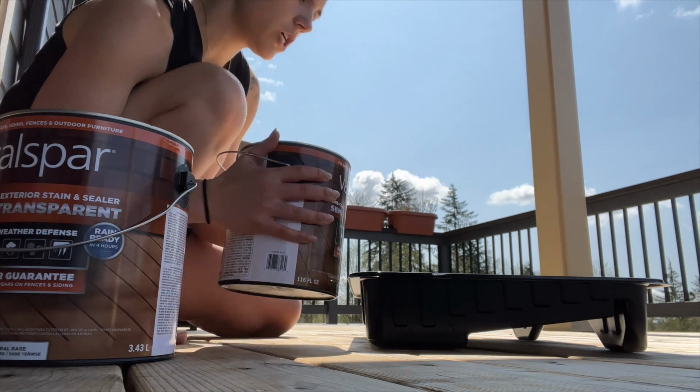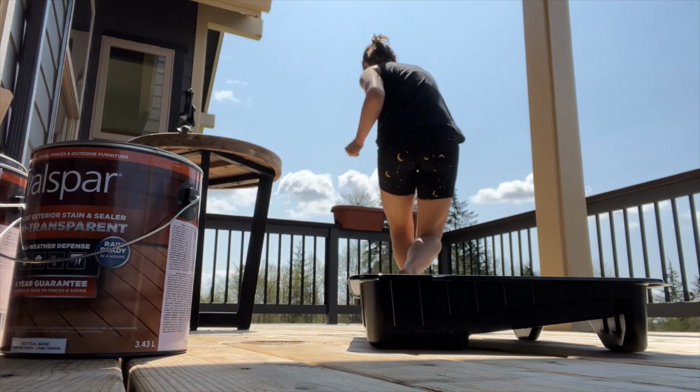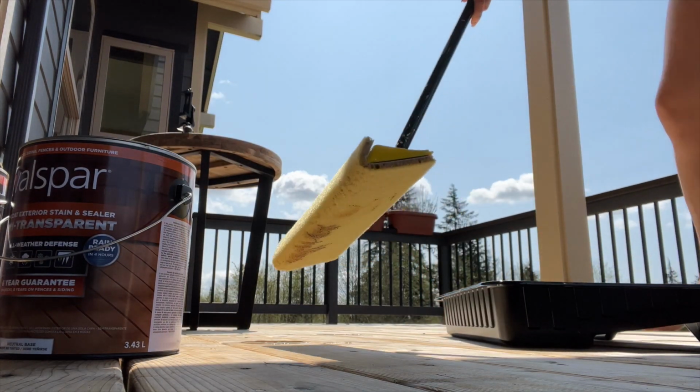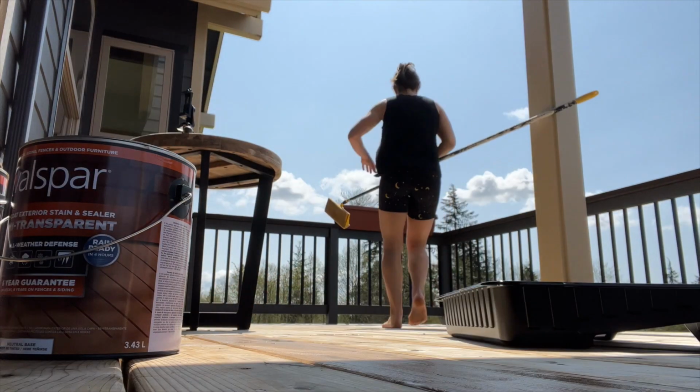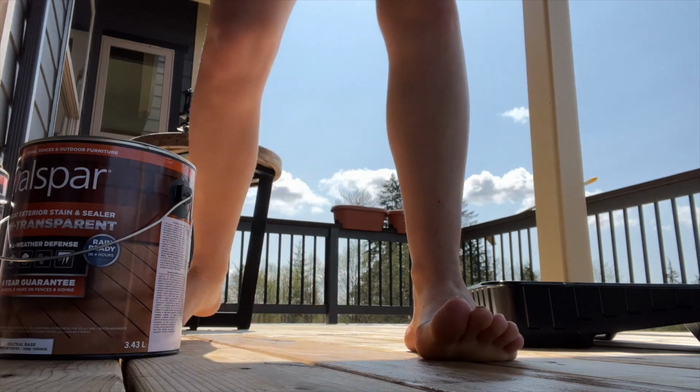Do I know what I'm doing? No. Oh shit, I just spilled. Fuck. Guess I have to do this board since I spilled. Oh my god, I just stepped in.